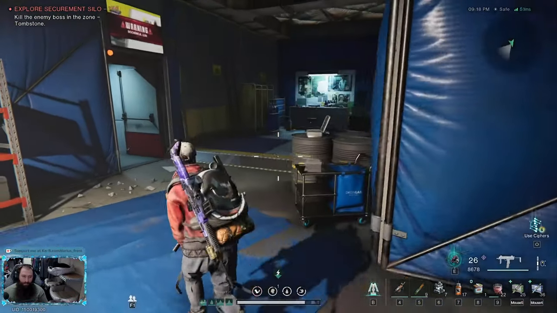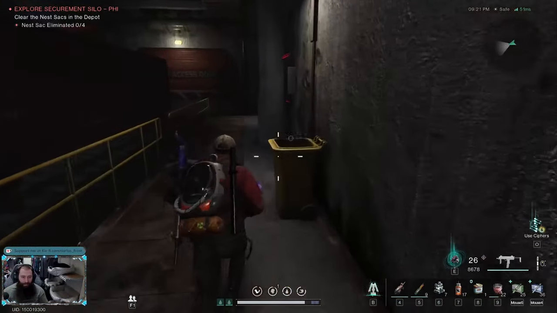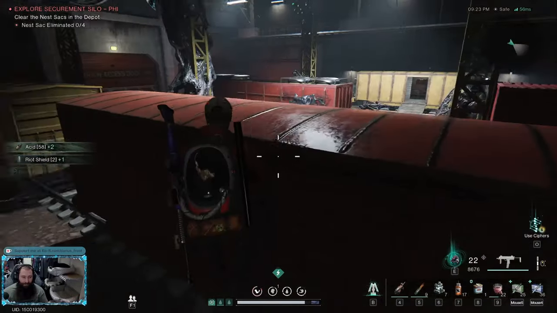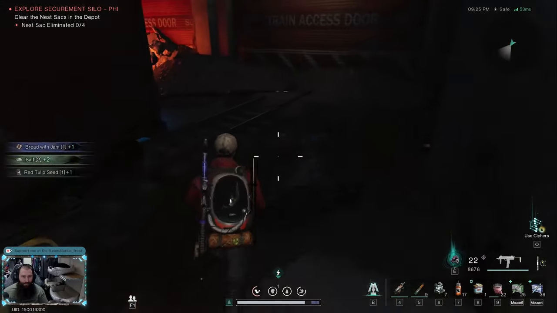This and final boss is in this room. Make sure you check around this room. There are several storage crates and storage boxes, including things like the storage cabinet here.